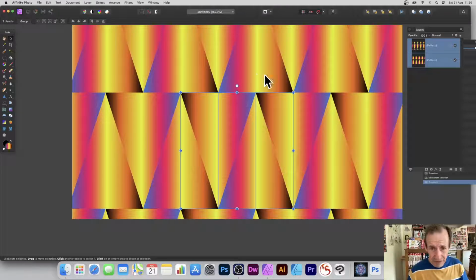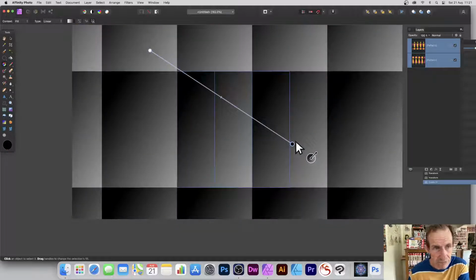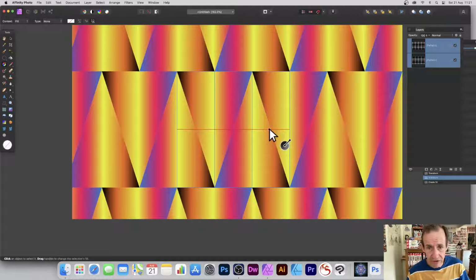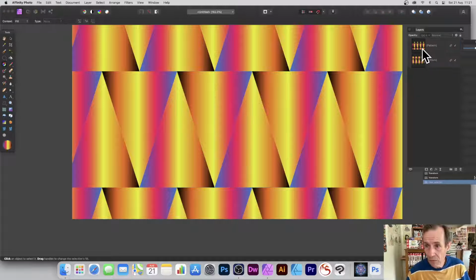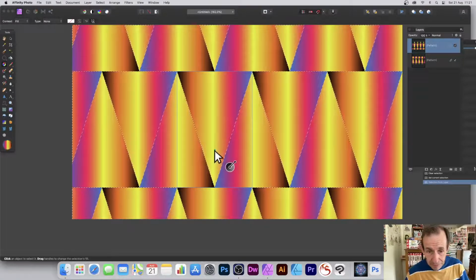However, at this point, I don't like the colour anymore. I've changed my mind. So what do you do if you want to change a colour? Well, you could, of course, simply go over here in the gradient tool and you think, oh, no, that doesn't work. What you need to do is to go to one of them and go to Select and Selection from Layer. And you can see what happens. Now, avoid applying the colour to this one. Just use this one, because it's in the centre, not going over the edge or anything.